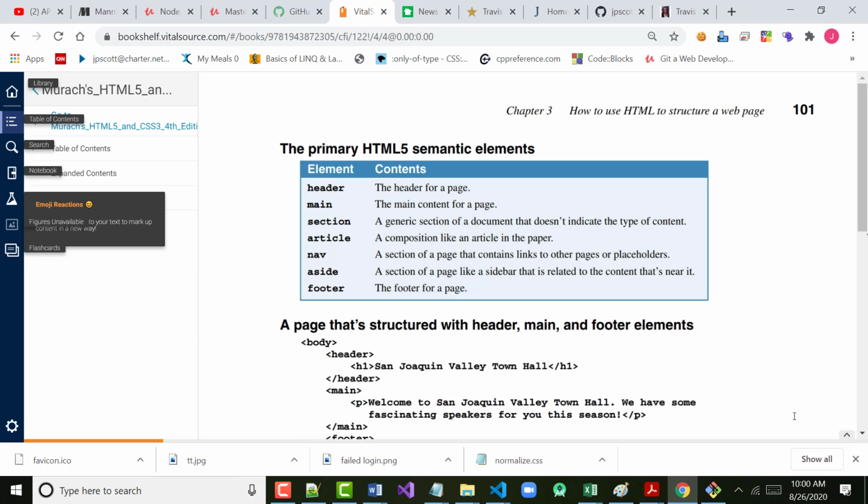Before these tags came around, people used something that we're going to talk about after the break, but they used what are called divs. And they would say div, and then they would say ID equal header. So instead of naming it header, it was called div with a name of header. And that was considered a more poor programming practice. So they made these tags. You don't have to memorize them. There's not even universal agreement on how these are used. We will use them, and we will use them in a certain way. This stuff in these semantic elements is all stuff that goes in the body section.